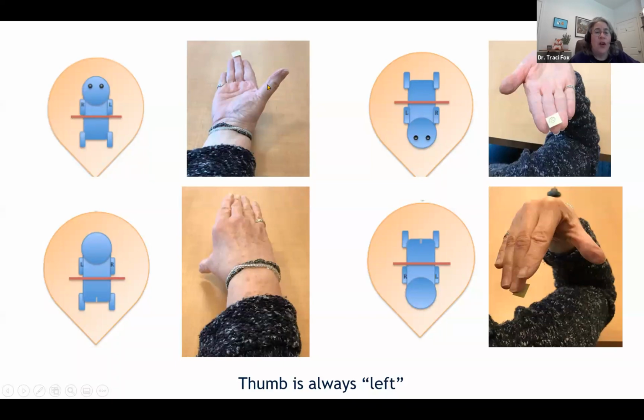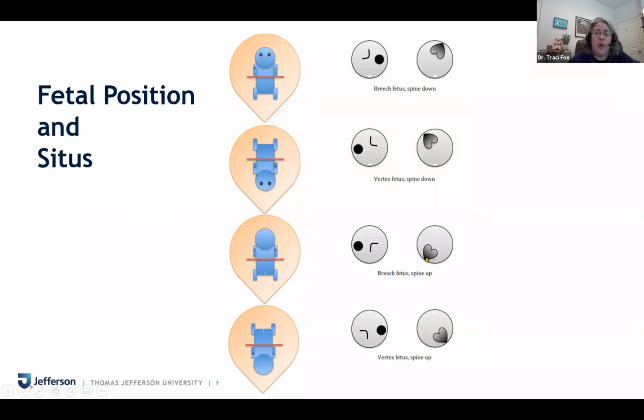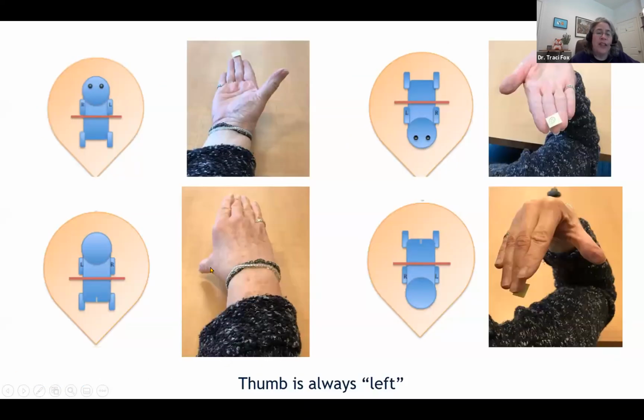So if the baby were breech but face down, you turn your hand because now the spine is up, and where is the heart? It's left. And again, this corresponds, if we look at this particular fetus here, which is breech face down, notice where the heart is. It's pointing down and to the left. Notice where the thumb is, pointing down and to the left. So this is a handy trick, no pun intended, that you can use. Here you can see the smiley face. So again, similarly, and this requires a torsion of the hands. If the baby is lying vertex face up, you've got to hold your hand like you're holding a box or something. You turn it around behind you, but the face is down, the butt is up, and where's the heart? Pointing this way.